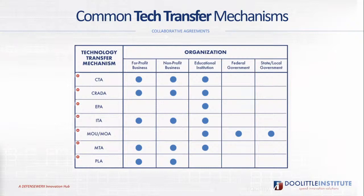Information transfer agreements, that's typically software. So if a university has software that a lab needs or vice versa, if a university wants to use some software that was developed at AFRL, they could do that through an information transfer agreement. MOU, MOA, everybody knows what those are. And then the other thing is a material transfer agreement, which is another great opportunity. If you're doing collaborative research with AFRL and AFRL owns a particular piece of equipment that you need to use at your lab, you can do a material transfer agreement that would allow you then to take that piece of equipment and then relocate it to your university for the period of your collaborative research. So next slide, please.